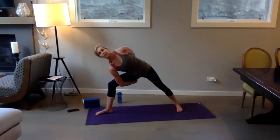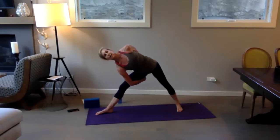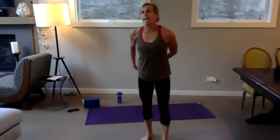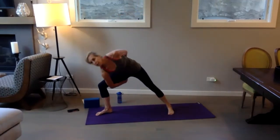Nice. Now carefully, keeping the crown of your head toward the top of the mat, straighten the right leg for bound triangle. And it doesn't have to be completely straight, just a little straight. But trying to keep that rib cage up off of that right thigh, you guys. Really nice. All right, and now for the final piece de resistance, I do not speak French.